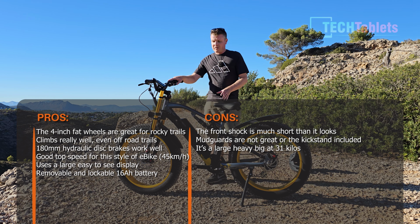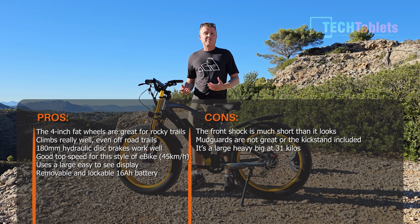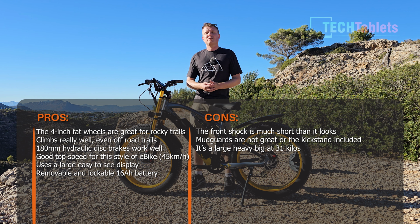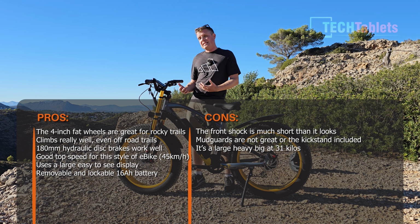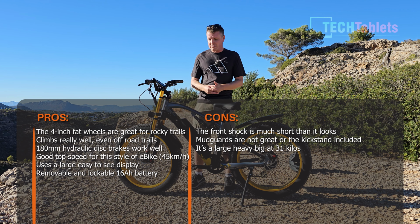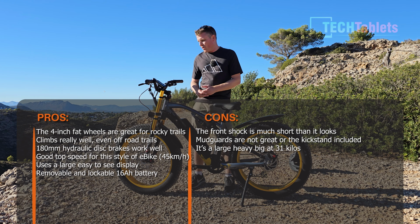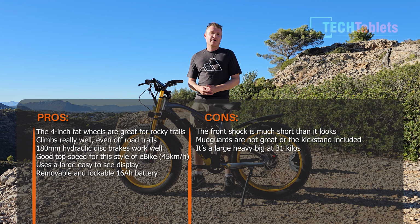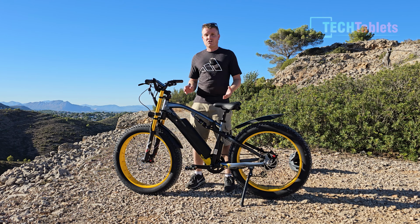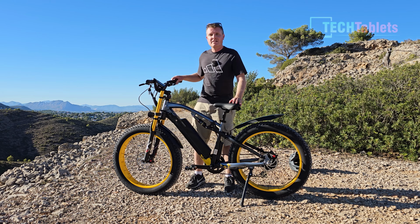It checks out. For this style of bike, the fat wheels, the power it's got, it's another great bike here from Lankeleisi. Price-wise, you're looking about 1,600 euros at the time of this video. So yes, it is a little bit more expensive than others, but you do get the quality frame finish, good welds on it, and overall, a solid, large, heavy bike. If that's what you're after, then it's a joy to ride, really great for cruising. So thanks a lot for watching my review here of the Lankeleisi RV700.